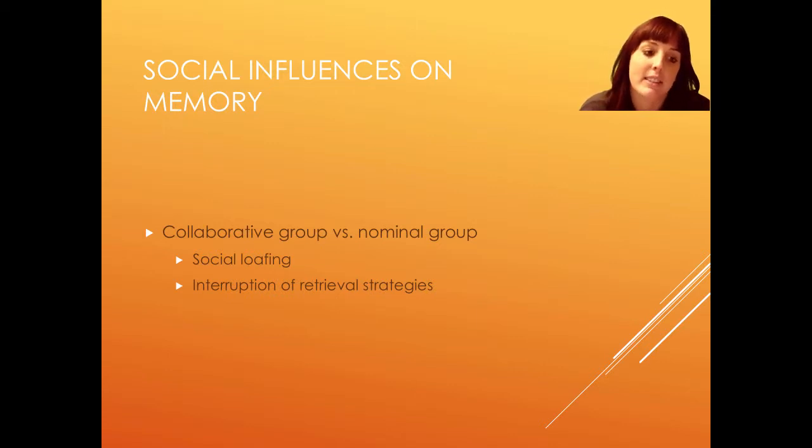Another reason for this is retrieval strategies. Oftentimes when someone else is coming up with retrieval strategies and they're doing the speaking, the strategies or retrieval cues that one person might use are interrupted, and their thought process is interrupted, and then they're no longer able to remember or use those types of retrieval cues to add to the collective group of words.